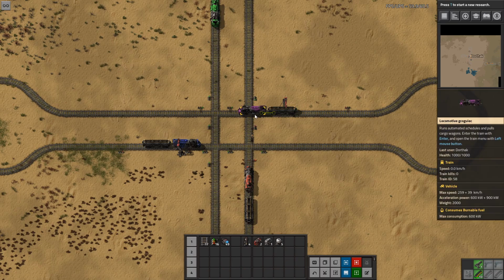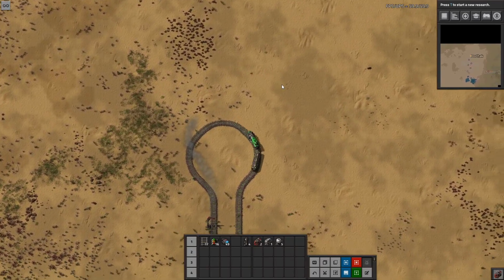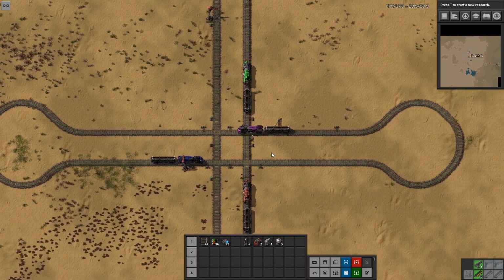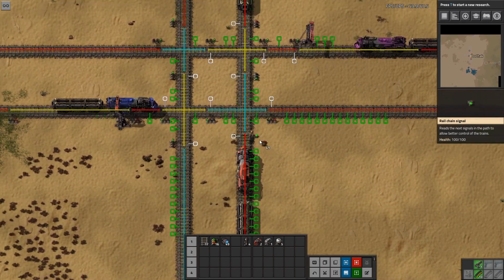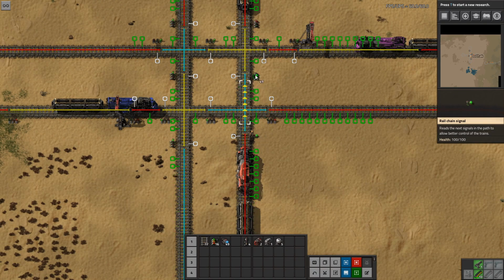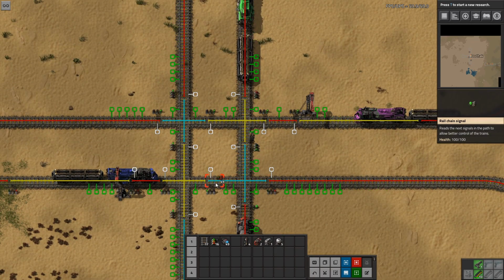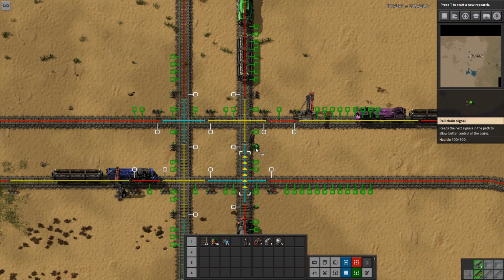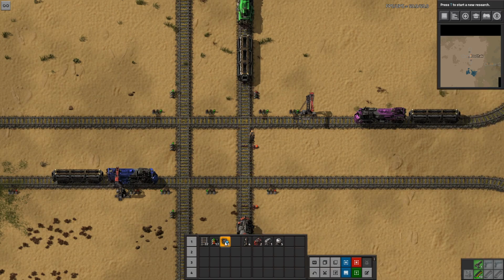That's not quite good enough, though, because if this train was here, and let's back this one up a bit, this signal says, well, cyan is clear, so we can go forward on that basis. And the next signal, the one that looks at yellow, is also clear, so we can enter, right? Well, no, because while we can clear the cyan block, we can't clear the whole intersection. So the solution is to replace this one with a chain signal as well. And now you can see it is red.